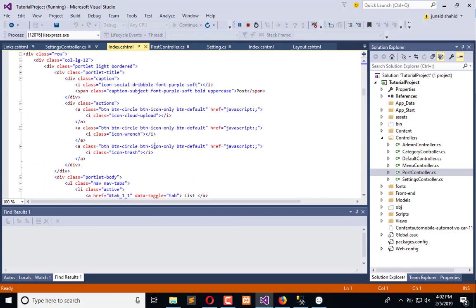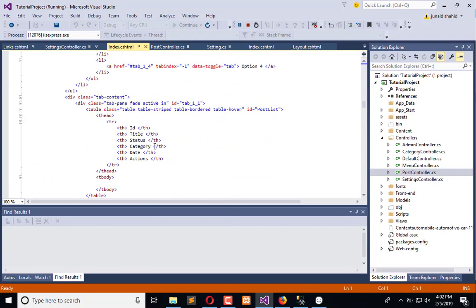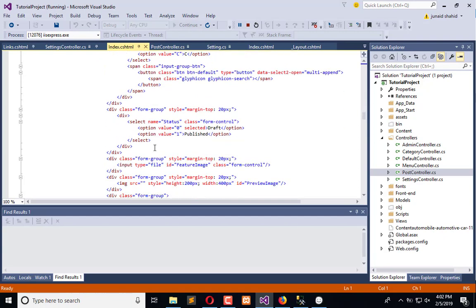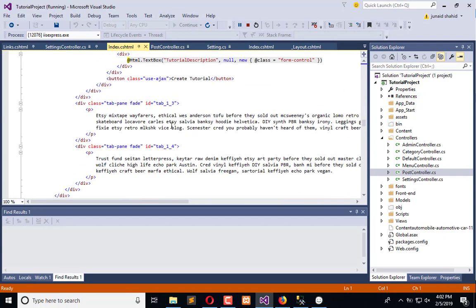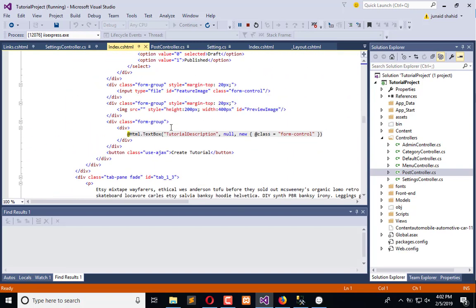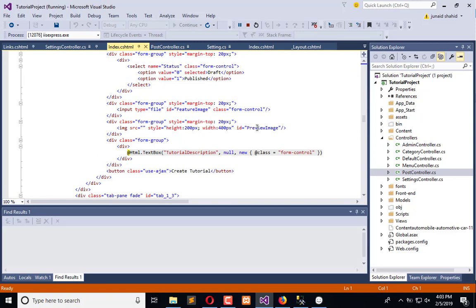Now we need to copy the field. So here is the image preview tag and here is the image. Simply copy this, go to the setting index page, this is that.